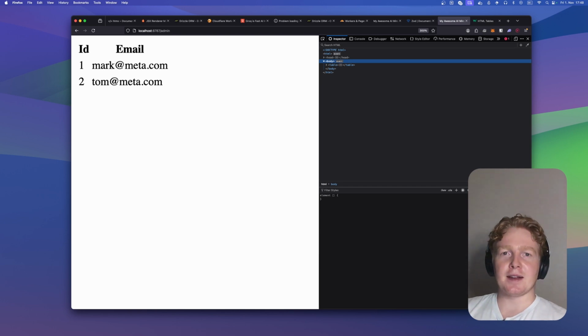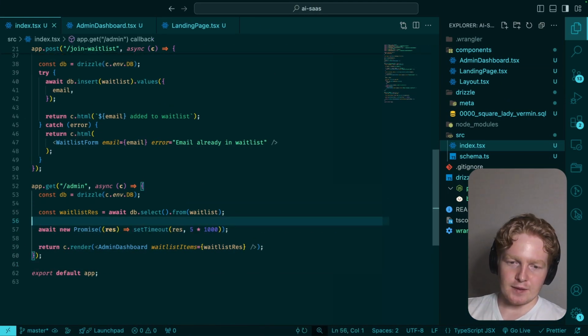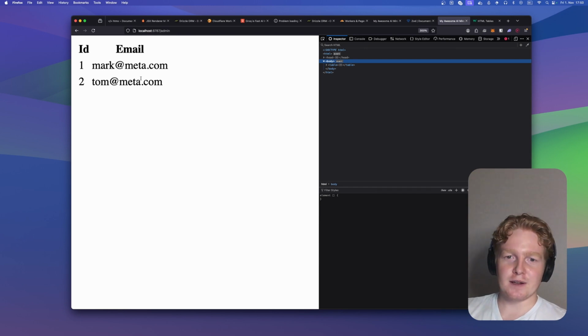Now it's really fast, and the premise of using Cloudflare Workers is also that it's really fast, but let's imagine it could be a little slower. Let's just put a 5-second timeout here to simulate some slower process, or maybe it's not just one database call but multiple database calls, other services, some third-party stuff. So stuff can take longer, and if we check it out here, now it will load our page in 5 seconds, which obviously is not that beautiful. Ideally, we would want some kind of loading spinner here.